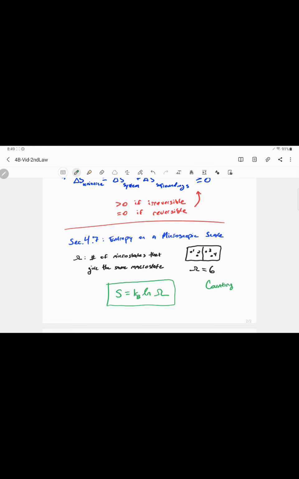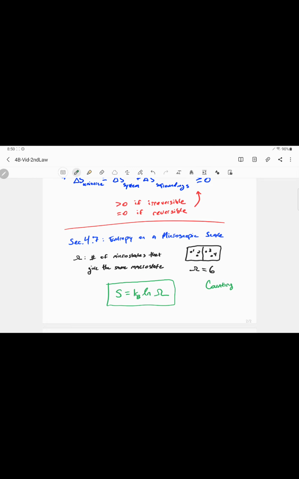So if you throw 4 molecules in the room, this is the most likely situation here. It wouldn't be totally out of the question if 3 of the 4 molecules were on one side of the room and 1 was on the other side. That wouldn't be too crazy. But if you're talking about a very, very large number of molecules, it becomes really, really unlikely for a significant fraction to be on one side of the room versus the other. It's always going to be very close to half on both sides, just by counting how many microstates correspond to that macrostate.